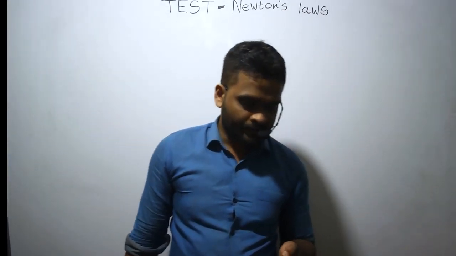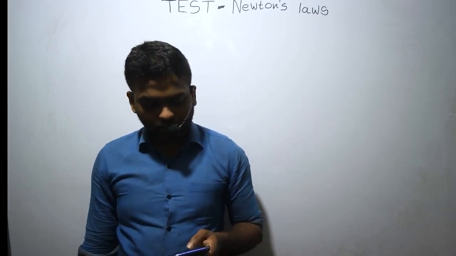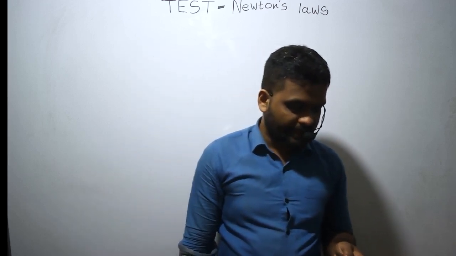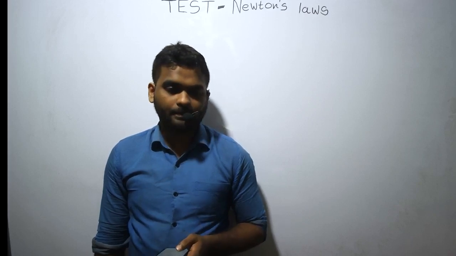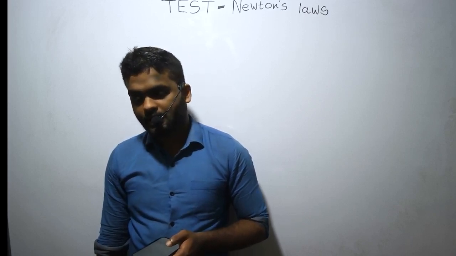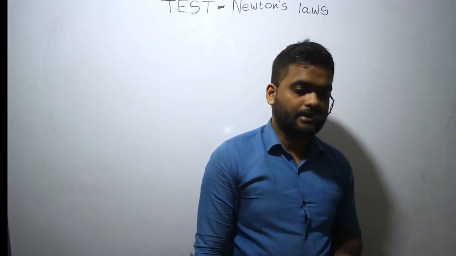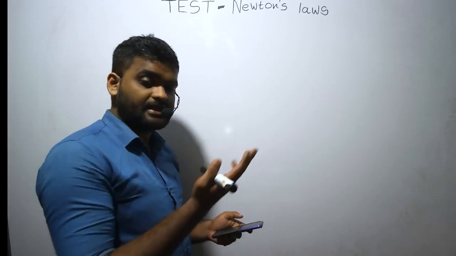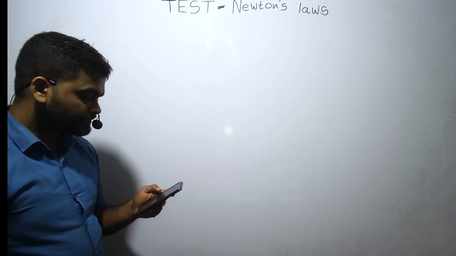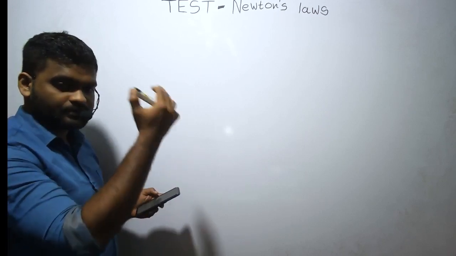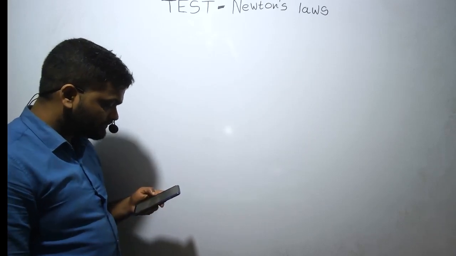Right, ninth question. As shown by the image, two trolleys with mass 3 kg, 6 kg are attached by a string with mass 1 kg. So the string has a mass now. Usually earlier, strings didn't have a mass, but in this case it has a mass. Let's see how it is going to affect here. That's why we always mention in the questions that it's a light string. But here the string has a mass.